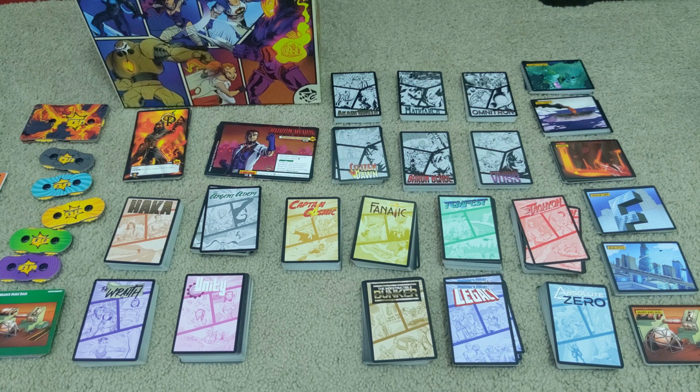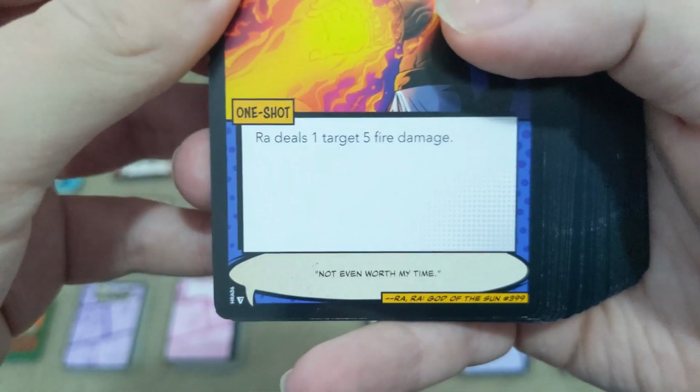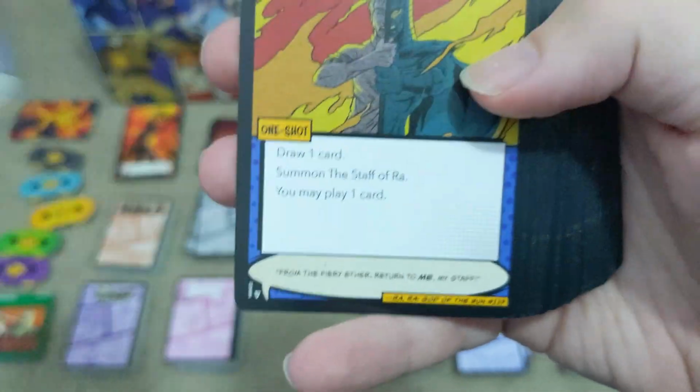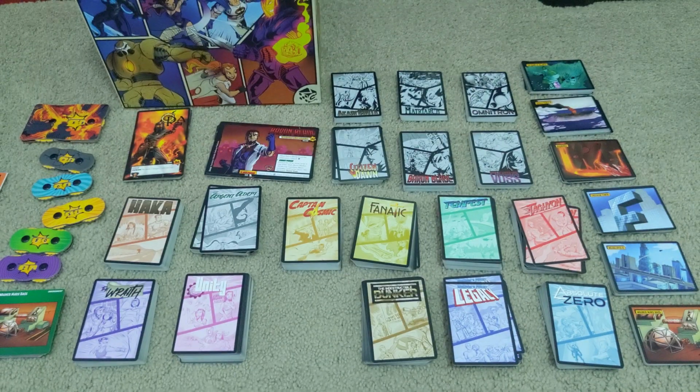It's called a rivalry, basically, where if they've got the same icon on their boss card over there and the hero shares that same icon, they deal more damage to each other because of their rivalry. And these little quotes down here give you an idea of their personality. Like Ra here: "Not even worth my time." "The sands of the Sahara are glass in my wake." "From the fiery ether, return to me my staff." And it just gives you an idea of what these characters are like in their own unique comics.